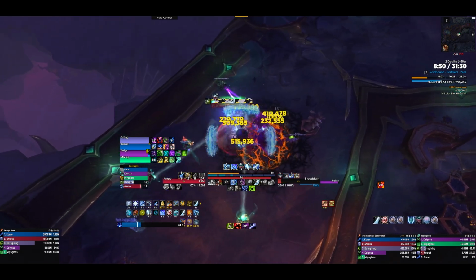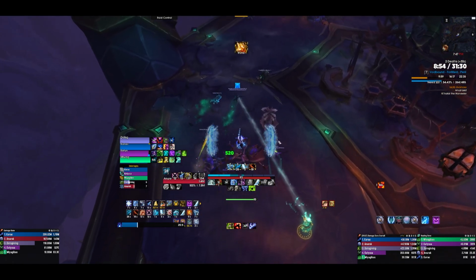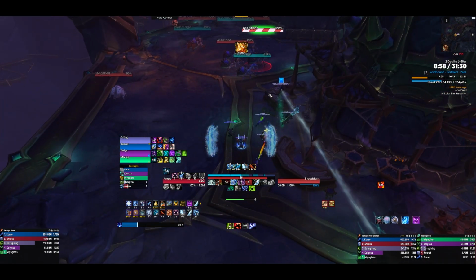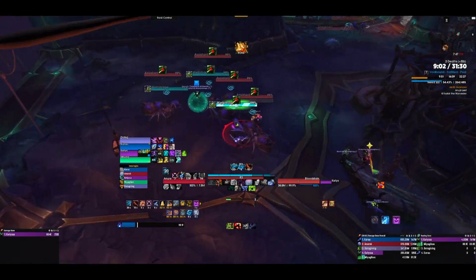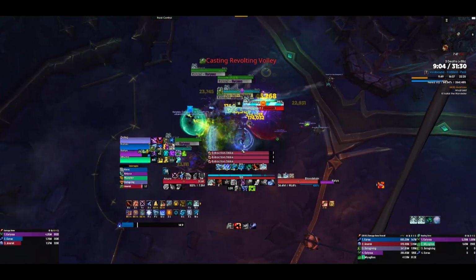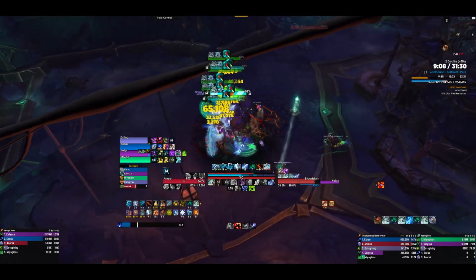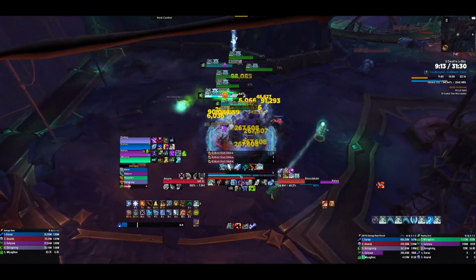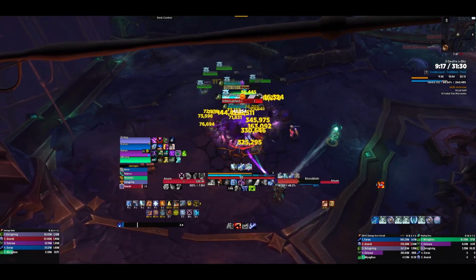The reason I waited on the Reaper's Mark there was just because it does generate a Killing Machine proc for you. So if you can, try not to... You can only hold 2 Killing Machine procs at once, so try your best not to overlap that if you can. Nothing here, so I'm just basically spamming Obliterates, Rhyme procs when I get them, in my Death and Decay.